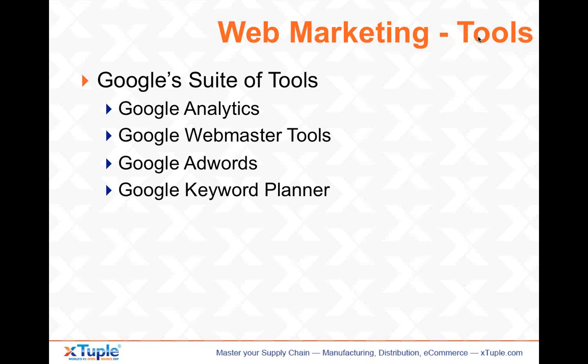The other thing we'll talk about is the Google Keyword Planner. The Keyword Planner is this awesome tool that allows you to punch in keywords, and Google will tell you how popular this keyword is, like how many people are searching for this keyword every month, and it'll also tell you how competitive that keyword is.